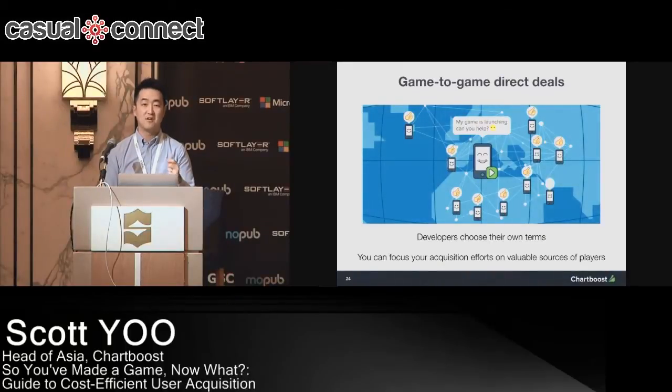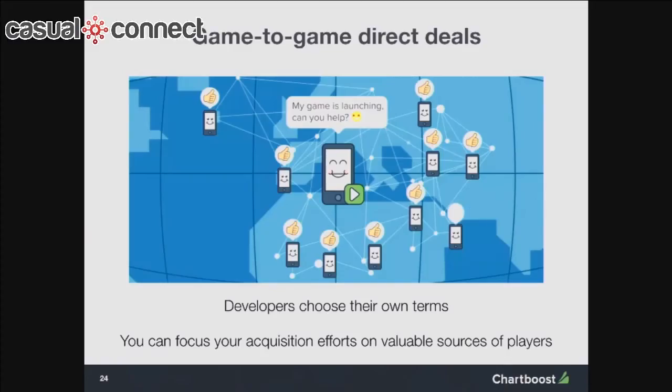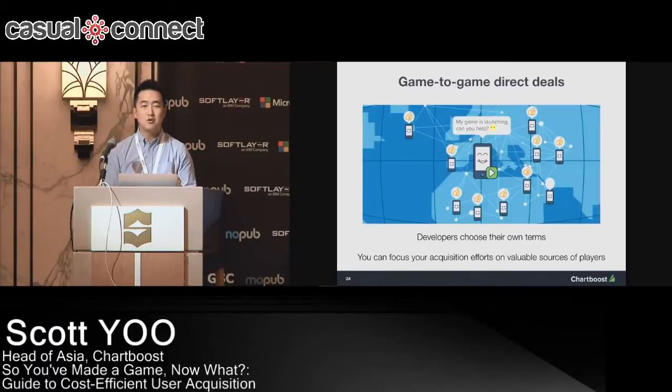Game-to-game direct deals. You should control the terms of how you want to acquire your users, and you should know how to acquire those users and what type of users you want to acquire. So at Chartboost, we have a direct deal marketplace where developers choose their own terms. You can focus your user acquisition on valuable sources of players.